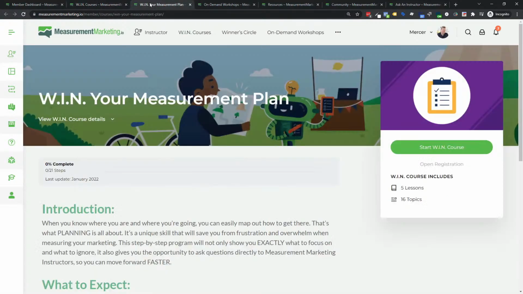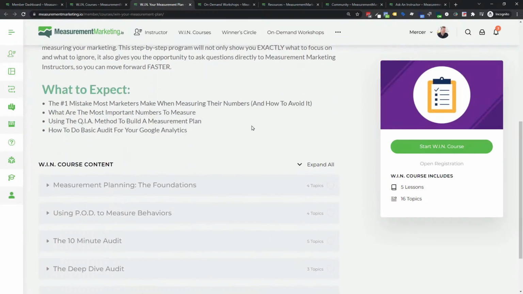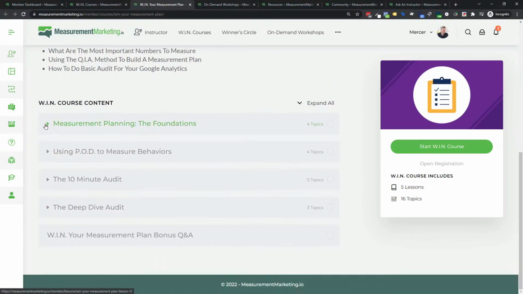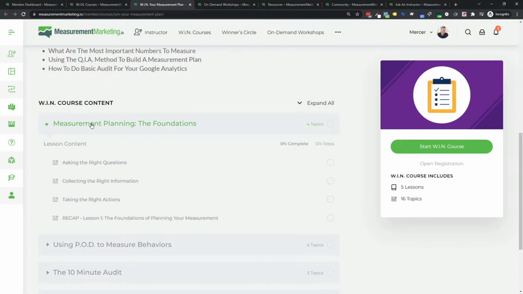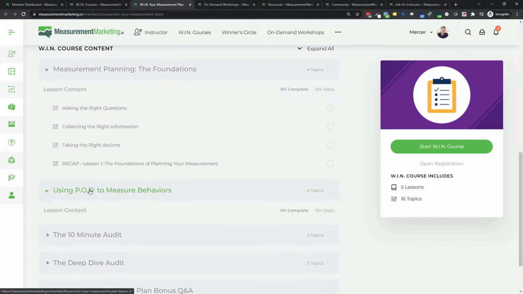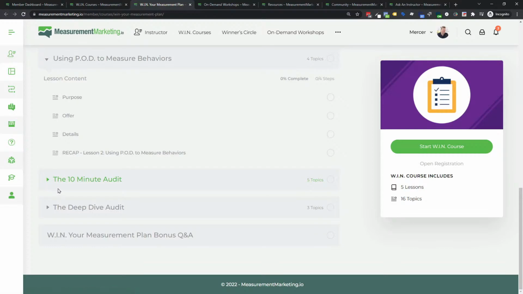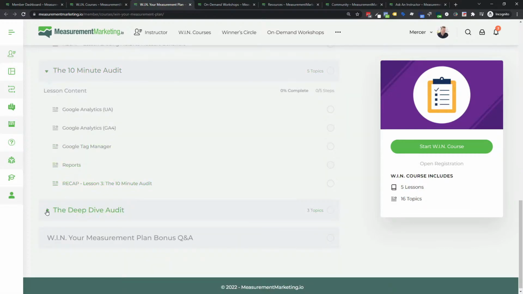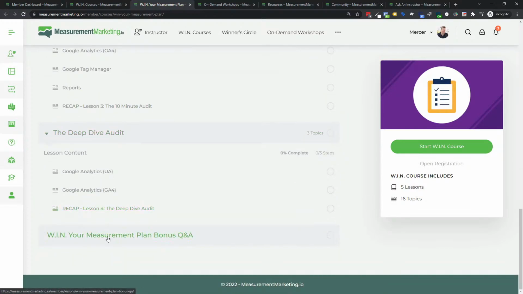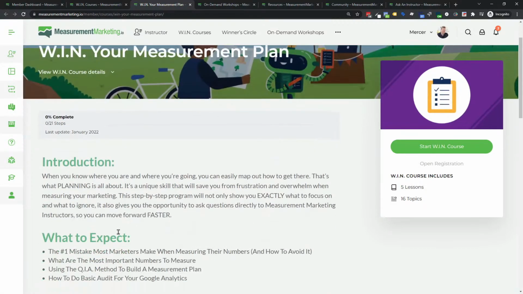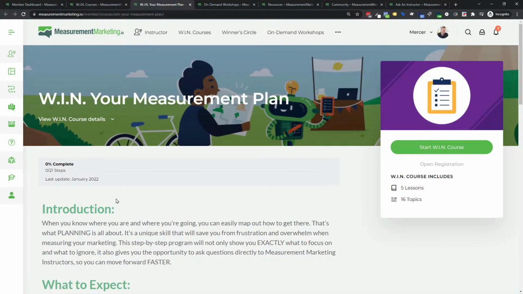So that's the courses. To show you what they look like as an example, here's your measurement plan. When we talk about building out a measurement plan, you come into it, and this is what most of the courses are basically following, the same sort of idea. You have the main lesson, and each of these is videos. So you have the different videos for the different topics. Here's the next lesson with its topics. So you can see how much is back here as you go through and learn and practice and grow. And of course, there are ways to get help as you need help, which you will, and we'll talk about that in a moment.